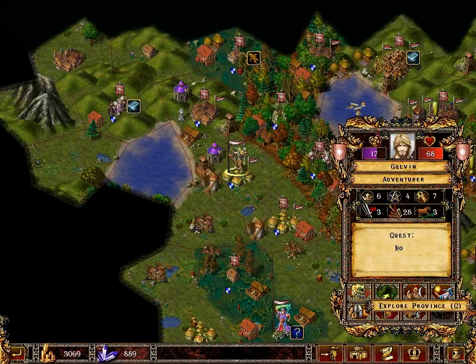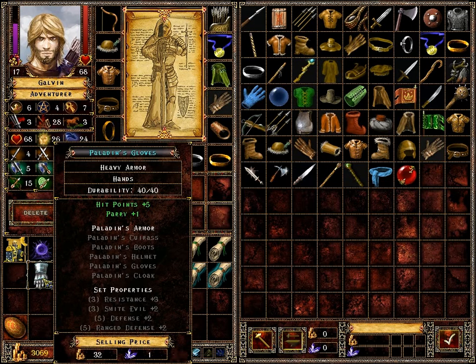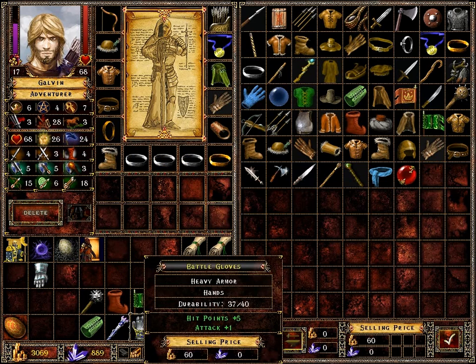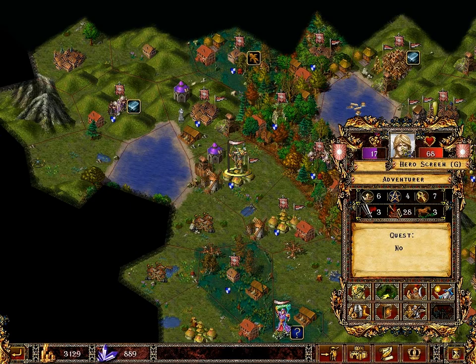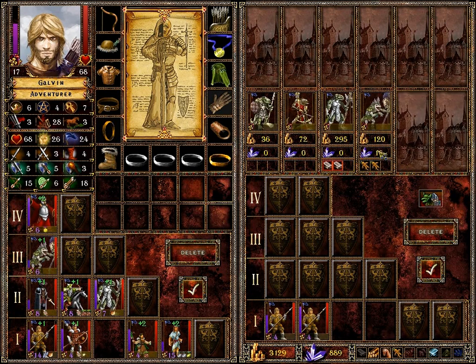Bran keeps exploring. Galvin, we gain Paladin's Gloves, which matches the Paladin's Cuirass for our warrior. Of course it's for our warrior, and of course it's gloves. We already had good gloves, and now we get more gloves. Now we don't need the battle gloves at all, so we'll just vendor those. Unbelievable game. Alright, so we need a unit here. I guess we're hiring a beater again.